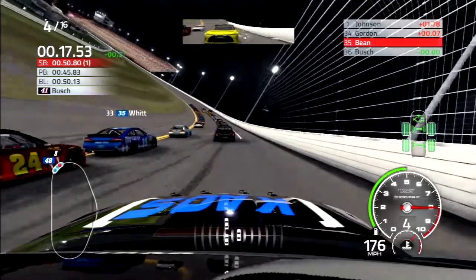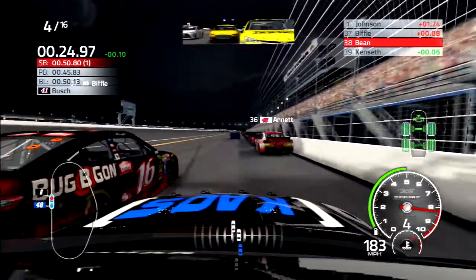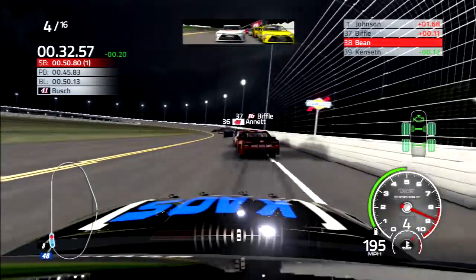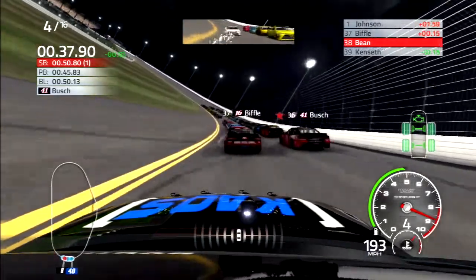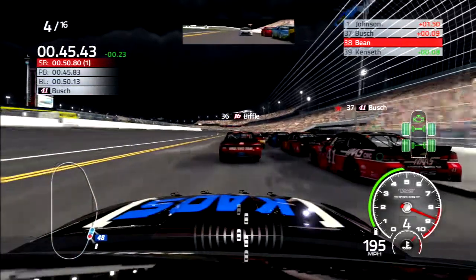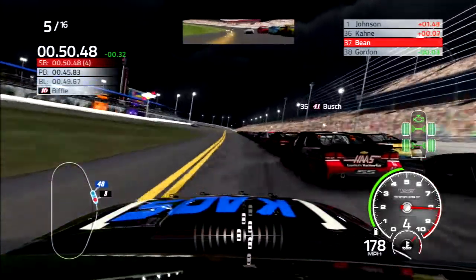Looks like Greg Biffle up ahead is trying to get a run on the outside, but no one goes with him. As we scrape the wall a little bit, getting a little bit tight in the loose stuff. Greg Biffle goes on by. Jimmy Johnson still leading this race. Kurt Busch has logged the fastest lap of the race so far as we're still in a train of 2x2 coming off turn 4. Johnson still leading. Ooh, big stack up.